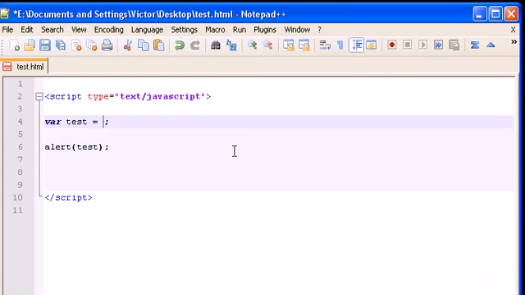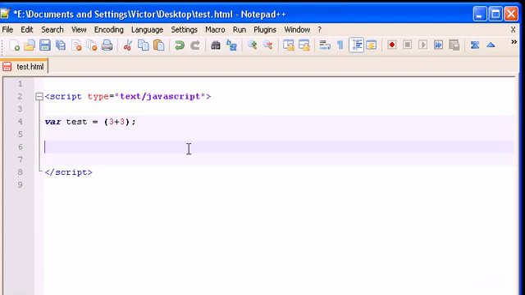So what about calculations? Inside a variable we can place a calculation, let's make a simple calculation, 3 plus 3, and the result of this calculation will be stored inside test.